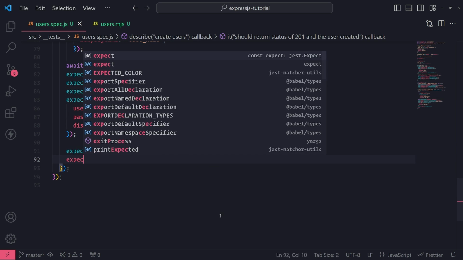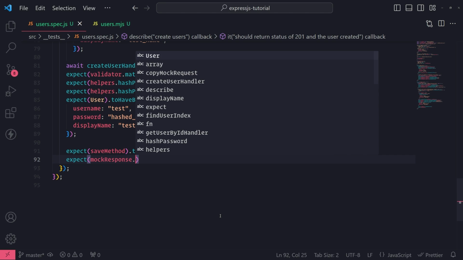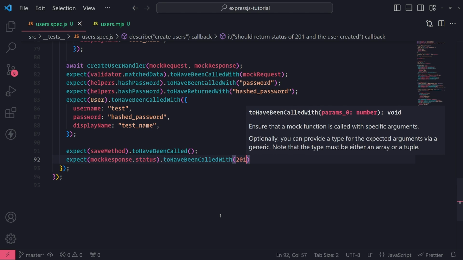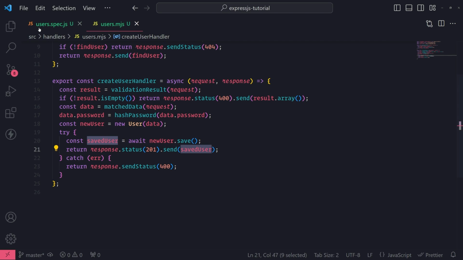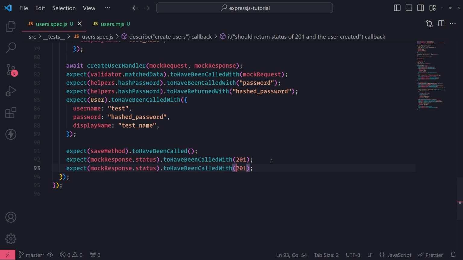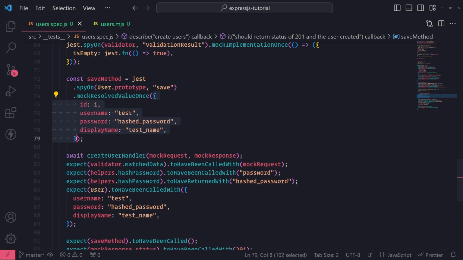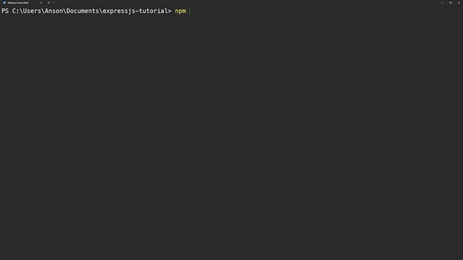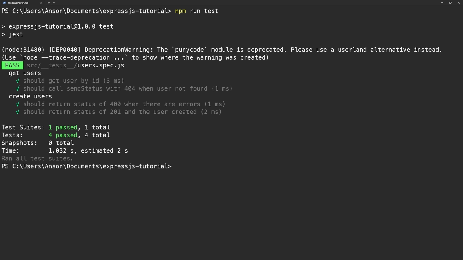So let's do expect mockResponse.status to have been called with 201. And then let me just go down here. Let me change this to mockResponse.send. And let me just copy this object, paste it here. And we should be good. So let's test this out. Let me run my test. And you can see that our test passes.